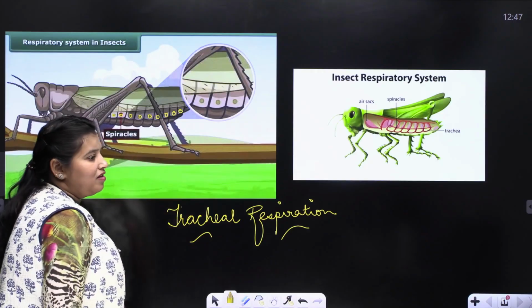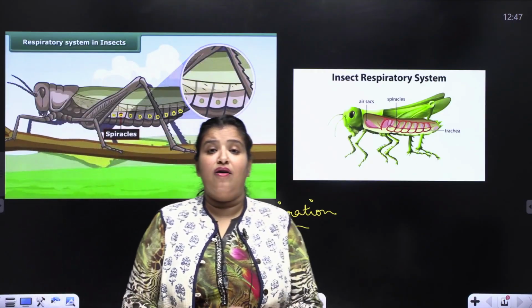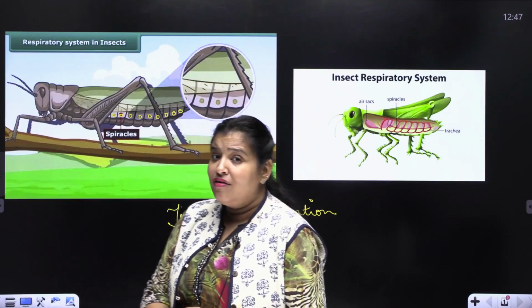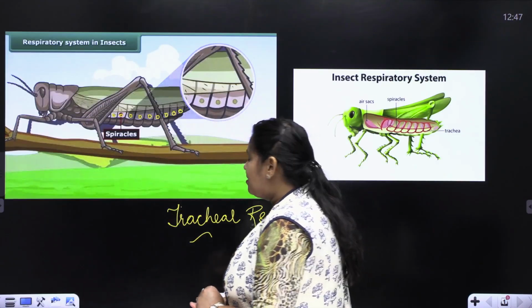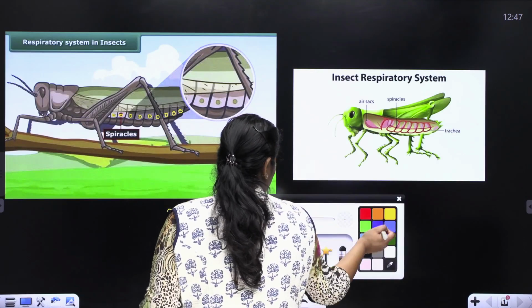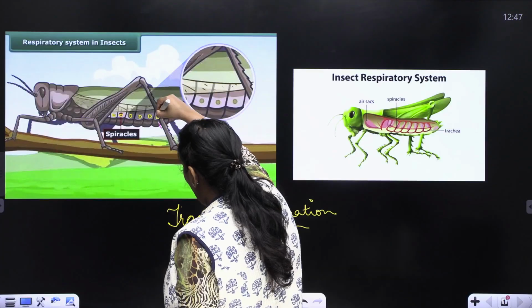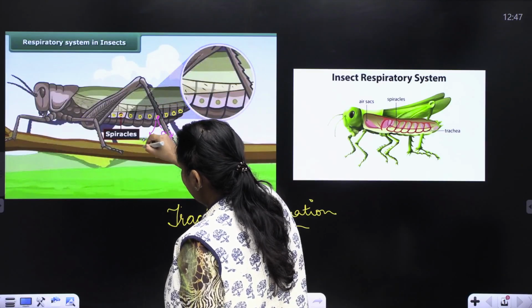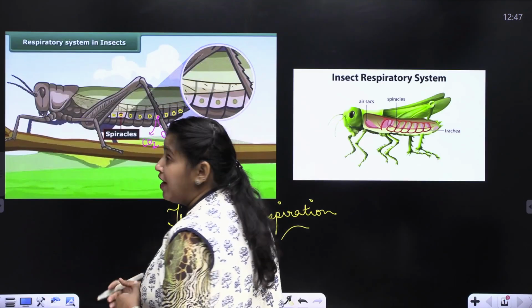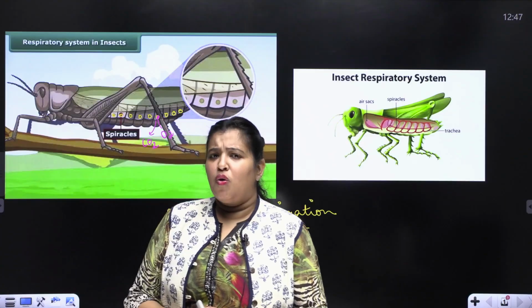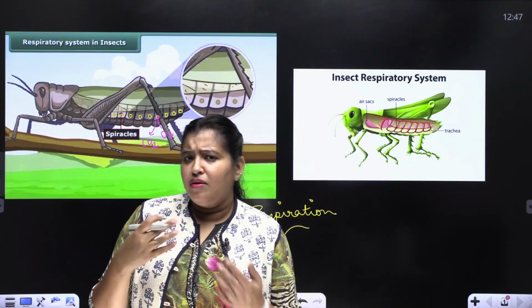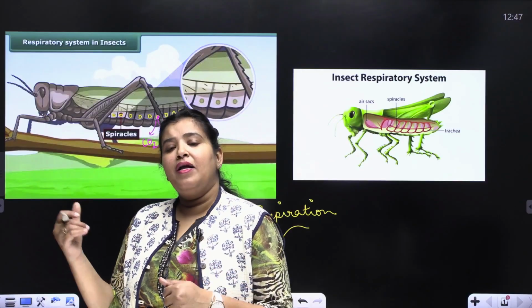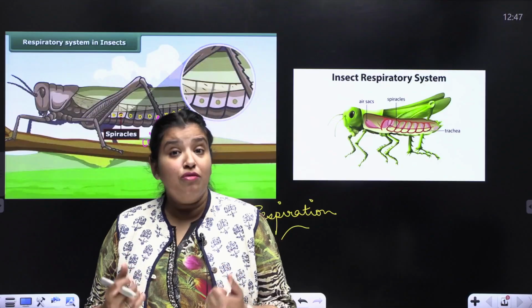And these spiracles have exactly the same function as our nostrils. They help to breathe in, right? So spiracles help in taking up oxygen-rich air and giving out carbon dioxide-rich air. This is simple breathing, exchange of gases, be it breathing in and breathing out. Similarly, insects breathe in and breathe out through spiracles.